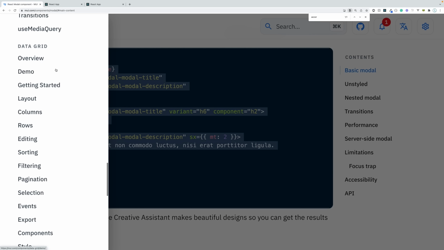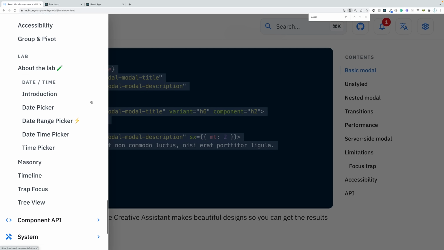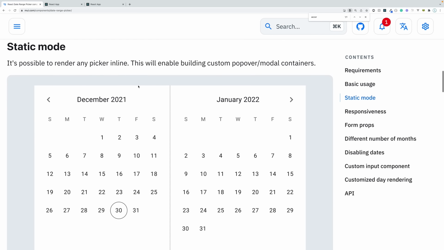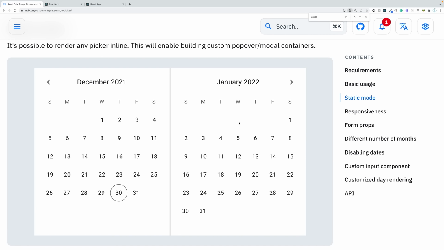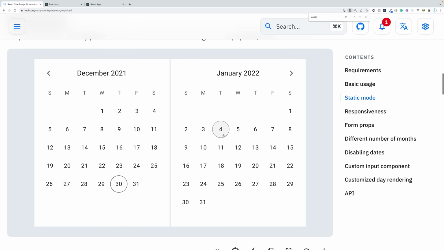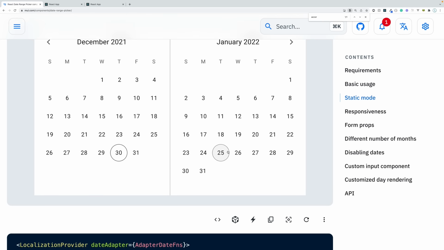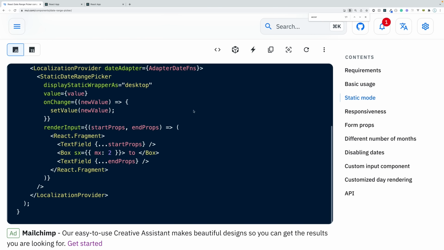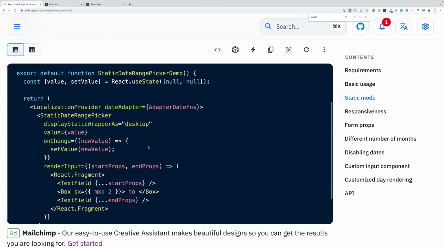Now calendar is a little bit interesting because this is what we want to use right here, and you can see that we have this thunderbolt, and essentially what this is saying is that this is actually a premium feature. So if you actually just want to display a calendar just like this for Material UI, you actually have to indeed pay for it. So this is going to be a premium feature. However, we can just utilize it for just development and testing purposes.